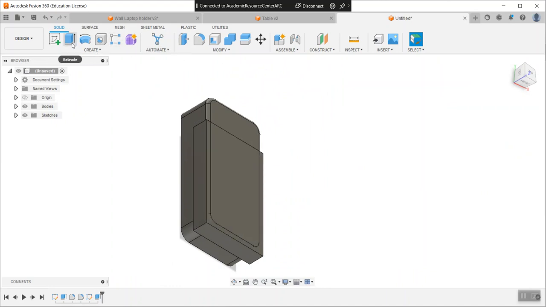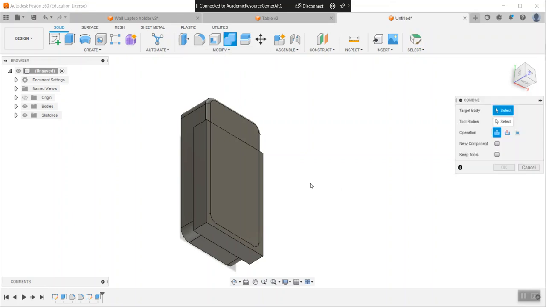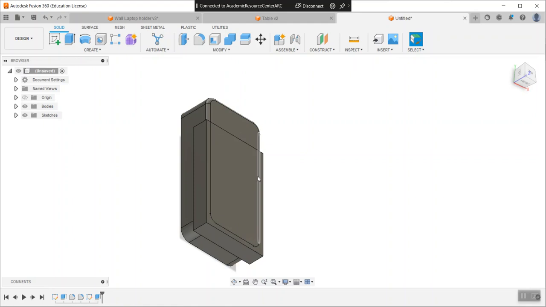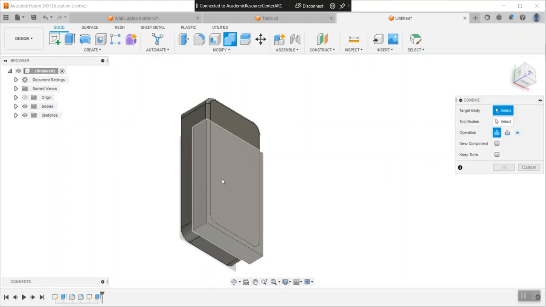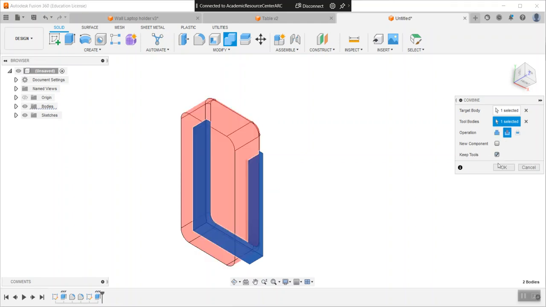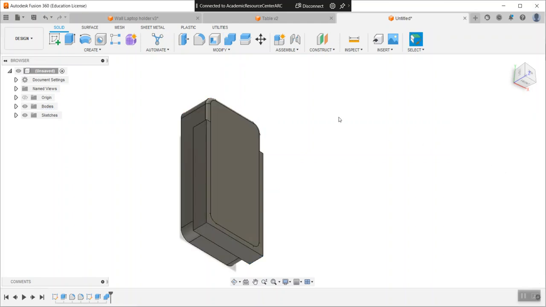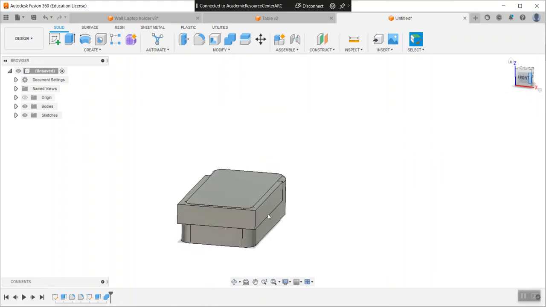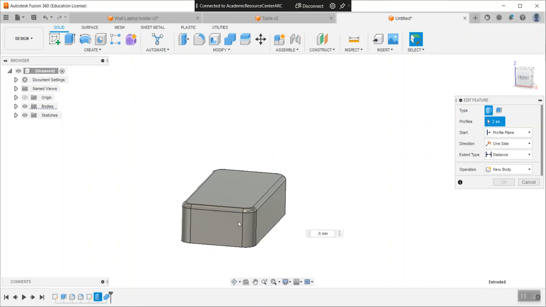But I want to actually do the combine where this object is going to lose some material because of, let's try that again, combine. This object is going to lose that middle material because of that object. It's a cut, but I want to keep the mattress okay. So did that work? I know what I did. So you can always go back and change things.